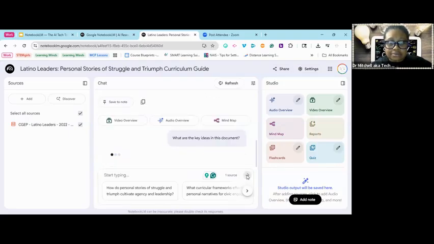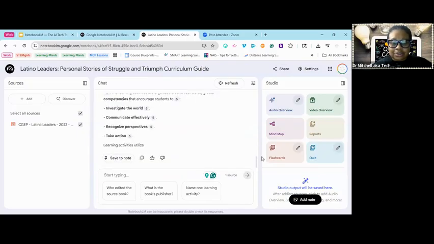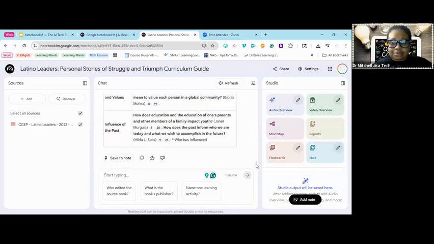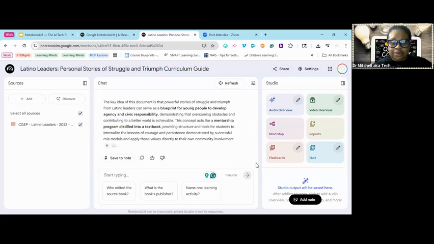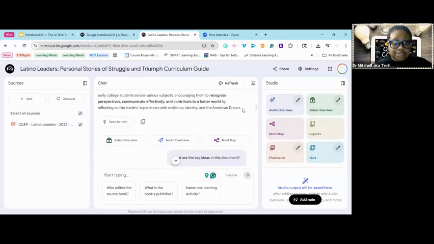All right, so I gave it a question, and it's thinking. Okay, wow, it's coming up very, very quickly. As you see here, you can save to the note. You can copy. What I am going to do is turn this into an audio overview and let you hear it.